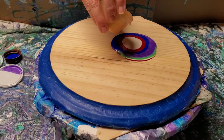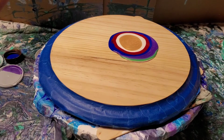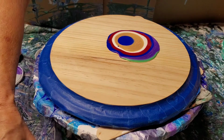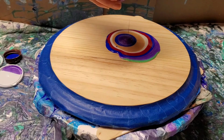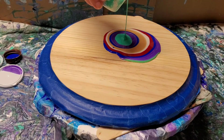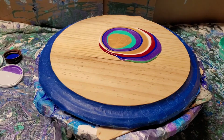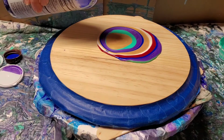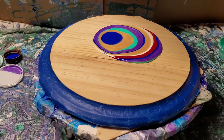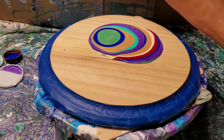I'm going to put the gold. The blue. Purple. Turquoise. Gold. I'm trying to use contrasting colors, lights versus darks. I'm going to put the green, just because I love that green. And the white again.